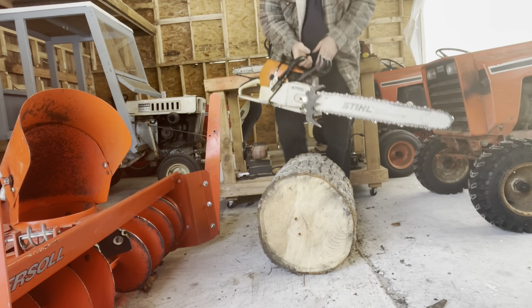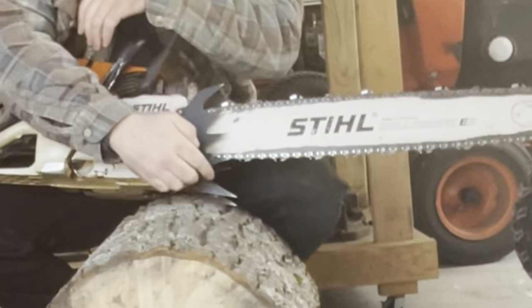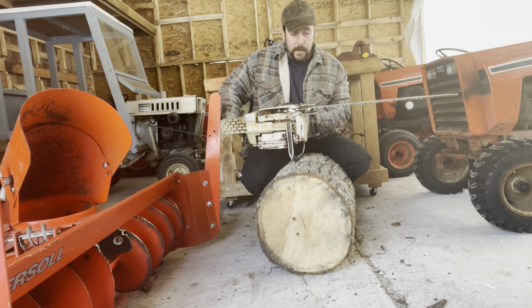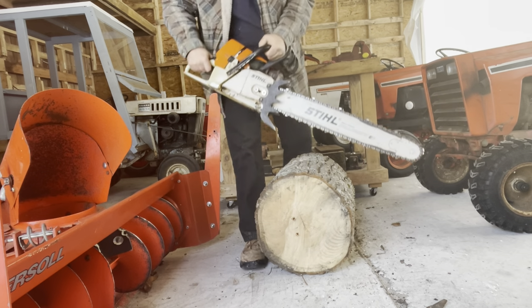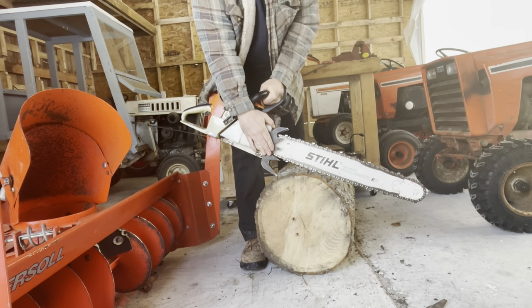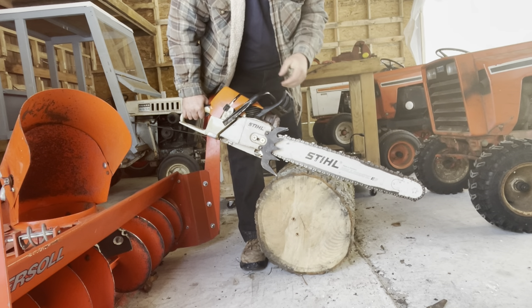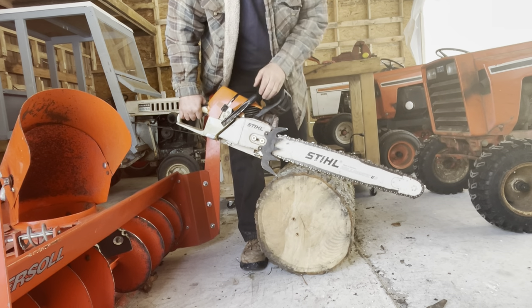Let's talk about dogs a little bit. Depending on the size of your saw it's going to have different size dogs on it. A felling dog is designed so that when you stick it into the tree it's going to help support a lot of that power head weight so you can focus more on the cut, and it's also going to help you pivot during your cut. A lot of saws come with either very small dogs or maybe a dog on one side. This 460 came with one small felling dog on just the inside of the saw, so I actually took that off and put on aftermarket larger dogs, which are nice if you have a lot of thick-bark trees.